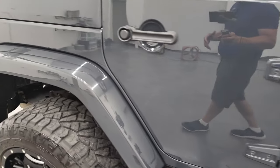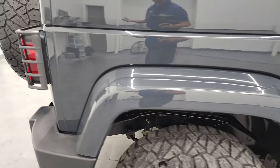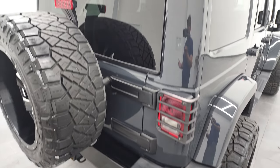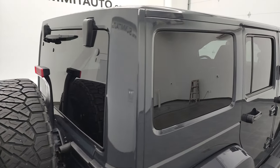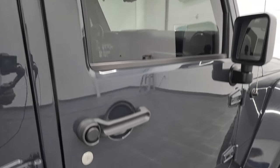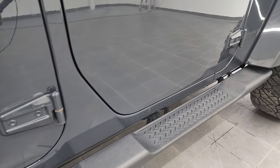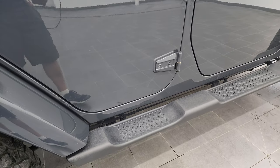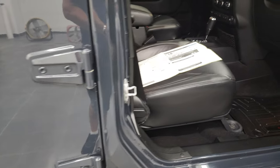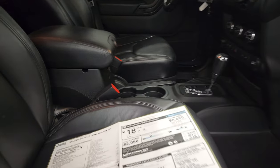As you go down this side of the vehicle you can see just how clean the body is — how reflective and mirror-like the paint is. Normally I do these videos so if you're far away or close by but can't make the trip, you can still see the Jeep and have confidence in what you're looking at before you get here, so there are absolutely no surprises. But like I said, this one's got money down on it.